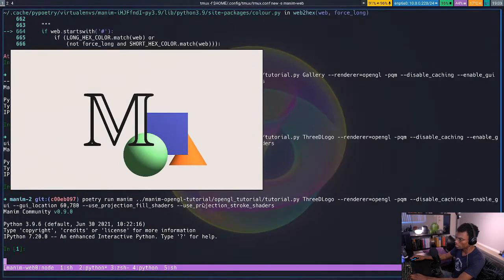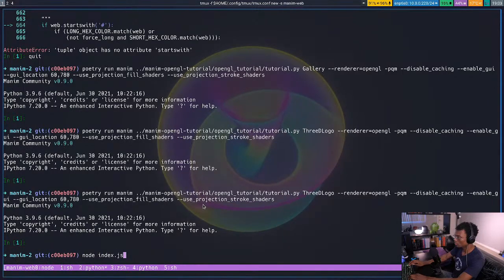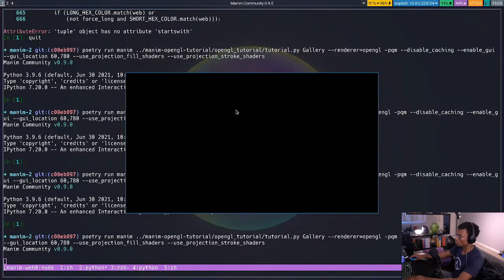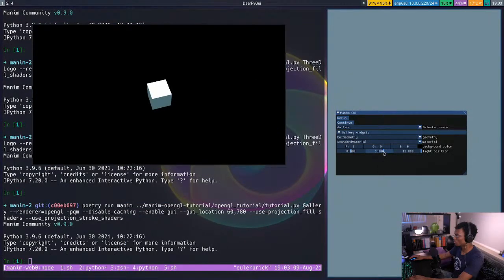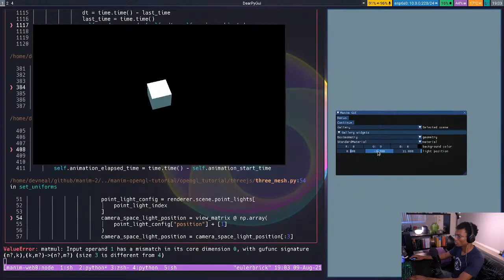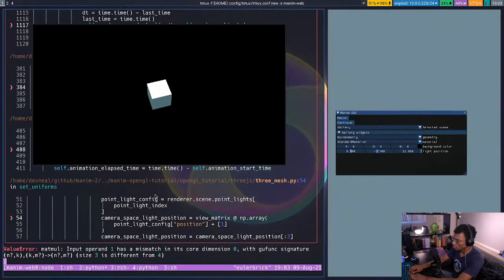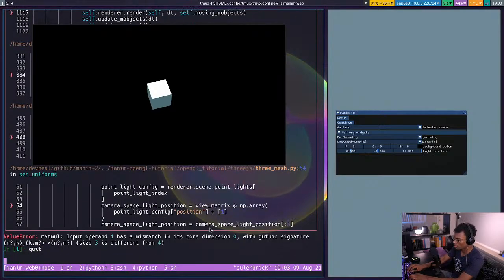That is the wrong scene. Nope. Input operand 1 has a mismatch. Size 3 is different from size 4 here. View matrix, np.array. I guess it's just a list.